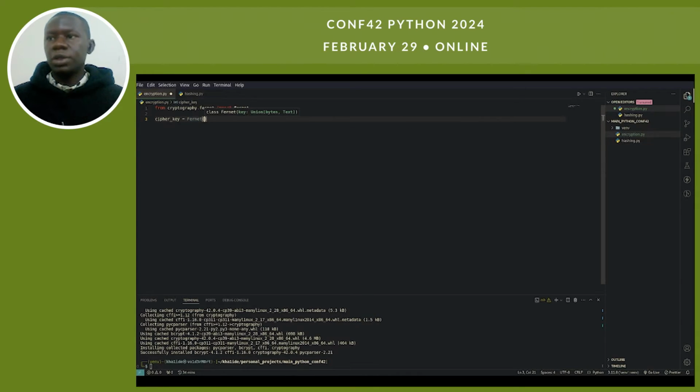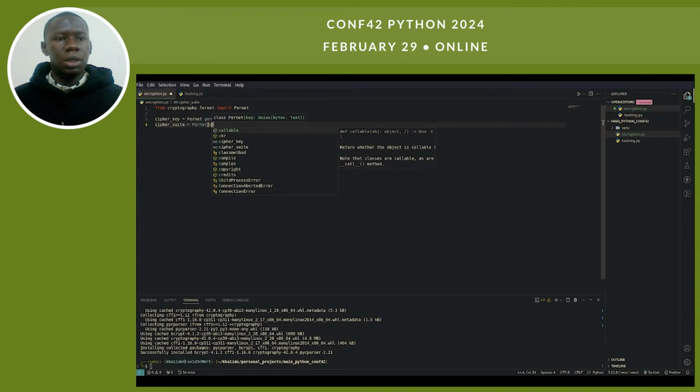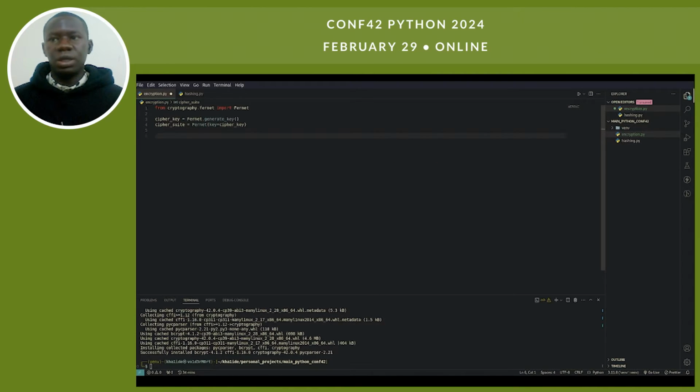Fernet.generate_key generates the key. Then we have, let's say, our cipher suite, which takes in our key, the cipher key which I've created here.